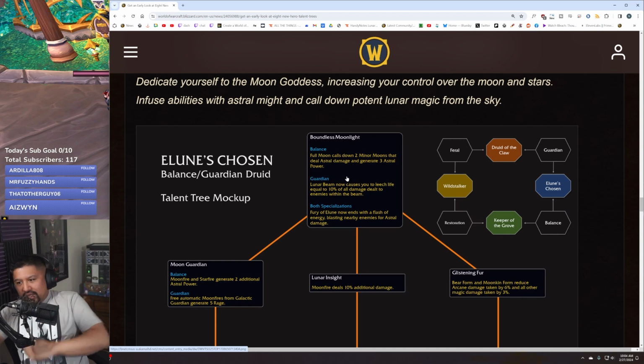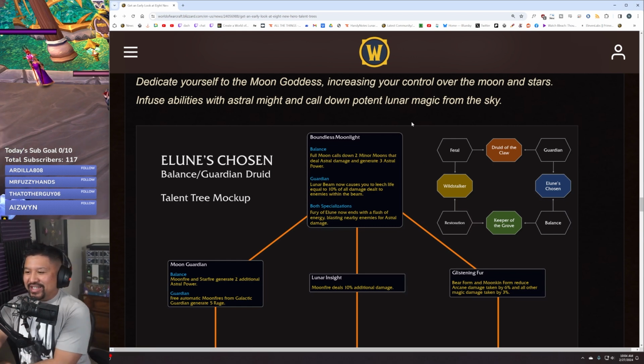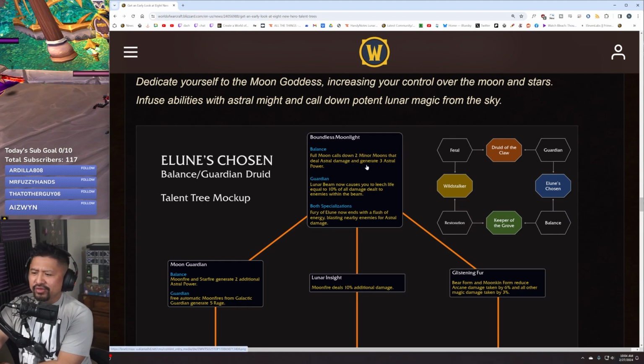So Boundless Moonlight is the topper here. If your Balance Full Moon calls down baby moons that deal additional damage and generate 3 astral power. I wonder if it's 3 astral power per moon or anything like that. If you're tanking and you have Lunar Beam, it causes you to leech life equal to 10% of all damage dealt to enemies who are within the beam. It's not bad. And then, regardless of spec, Fury of Elune now ends with a flash of energy blasting nearby enemies for astral damage. So just more stuff.